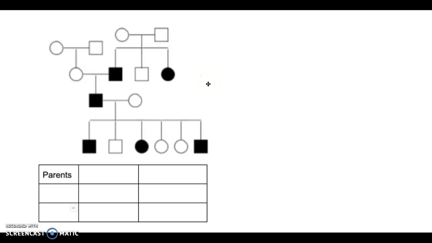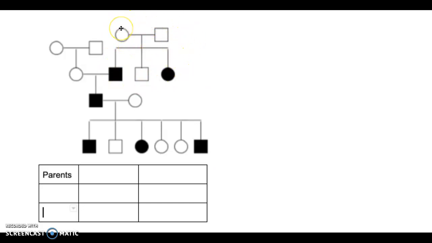All right, so we are going to start by looking at this pedigree, and the question has asked us to identify whether the trait is X-linked or autosomal, and then further, is it dominant or recessive? You need to draw Punnett squares when working this out, okay? So I'm going to start with my first family here.